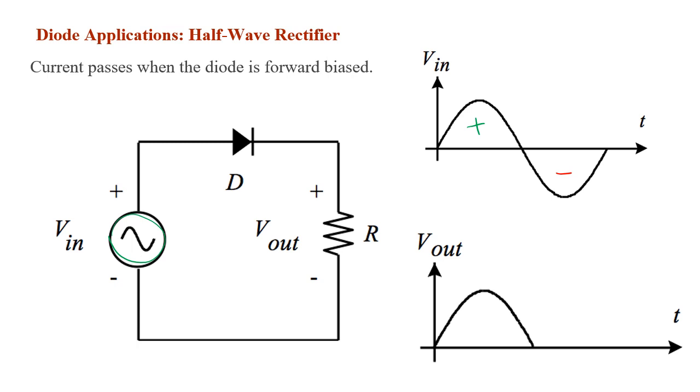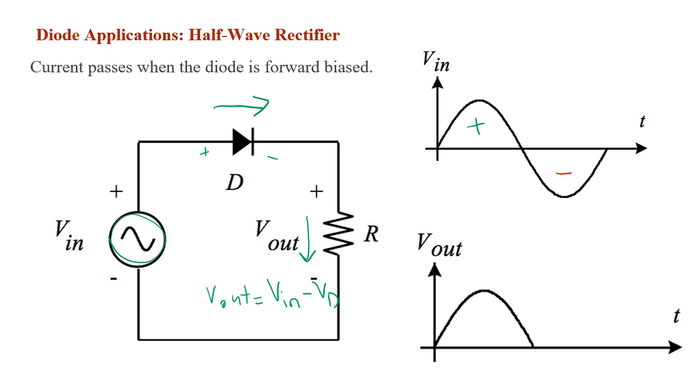When the input Vin is positive, then the voltage across the diode is also going to be positive if you apply KVL here. That is when current will start flowing through the diode as well as through the resistor connected at the output. This way Vout is going to be almost equal to Vin, and if you want to be more precise, you could say that Vout is equal to Vin minus VD, or the peak of Vout.